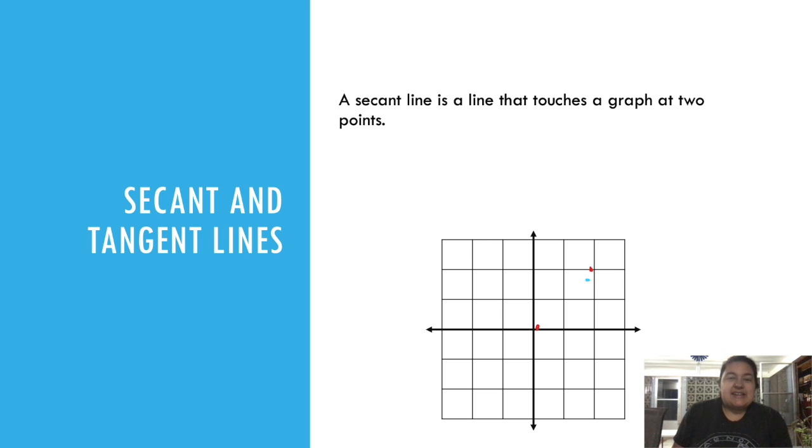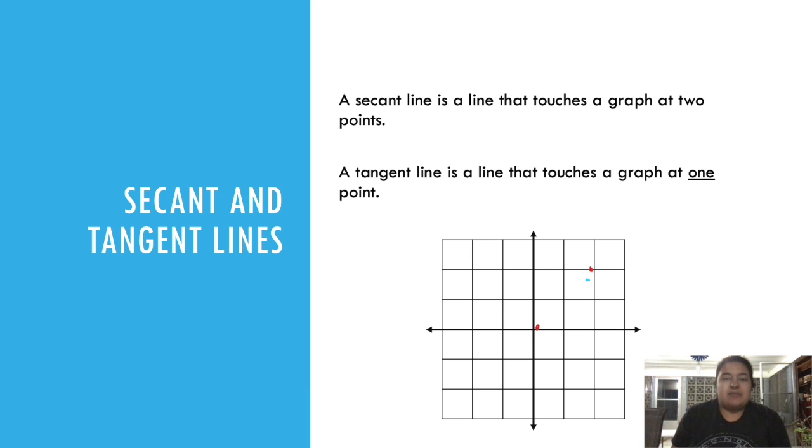A secant line is a line that touches a graph at 2 points, okay? So I have 2 points here on my coordinate plane. My timings are going to be a little off for this, but it should work out okay. A tangent line is a line that touches a graph at 1 point. Just like my conversations tend to make sense at 1 point and then they go off on a tangent. So here's my graph. Here's my secant line touching at 2 points, and there's my tangent line touching at 1 point.